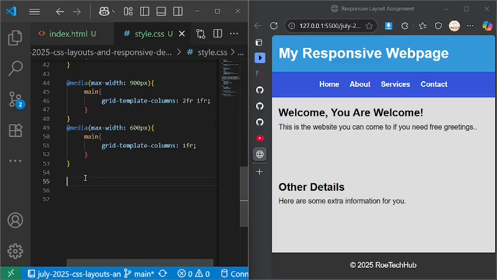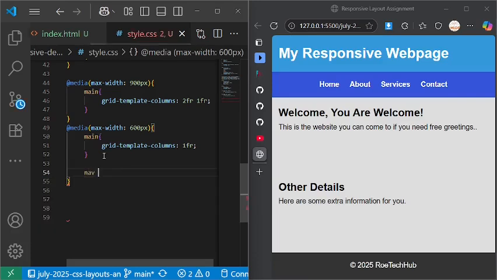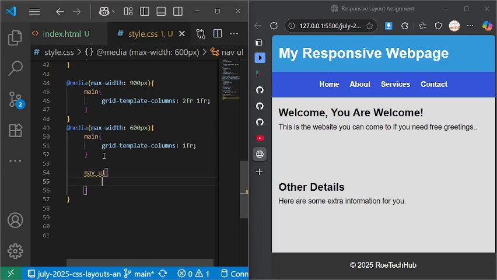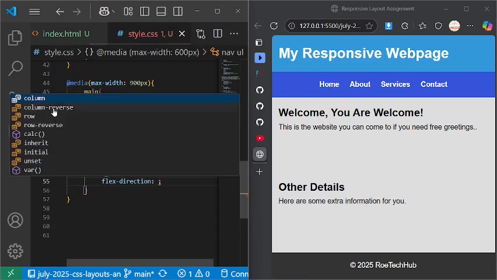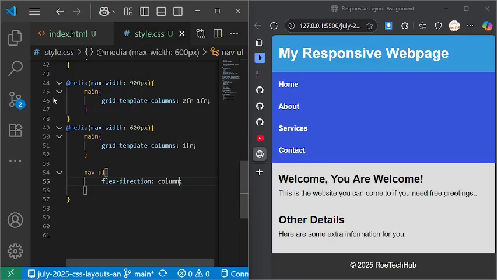So okay, yes, for mobile I'm supposed to work on this thing. So let me, what's it called, nav, another list. Here I'm just going to set your flex-direction to column. Where is it? Column. So turn it upside down. Yes, thank you.